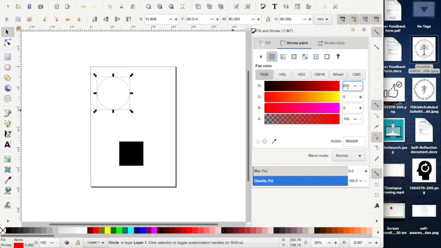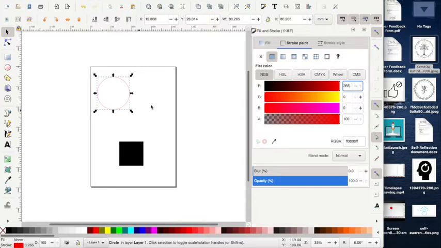And that number will be 255. So if you want to type it in manually, you can just write 255 and then enter. And all the other ones should be 0, except for this one that's right to be 100. All right, so that part is done. You've made your circle, and the 255 means the laser cutter will recognize it as a cutting line. So we'll actually cut that circle out.